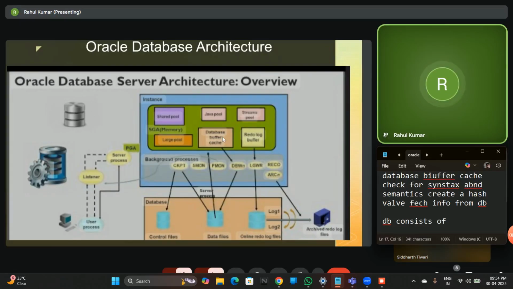It will check directly from the buffer cache whether that information is there, and if it is, it will fetch it to the user.